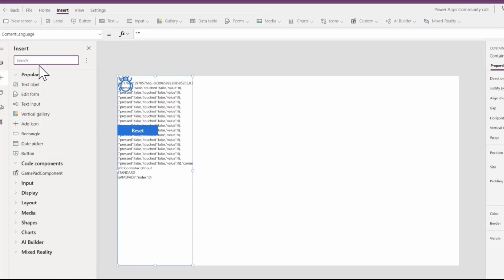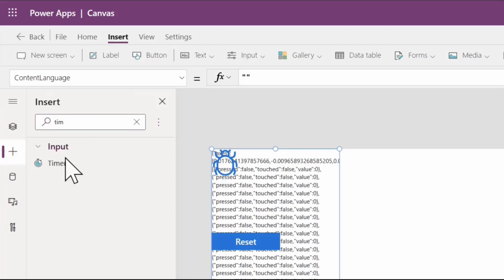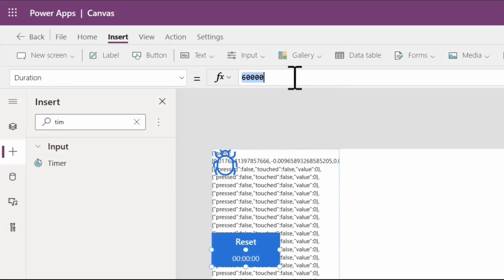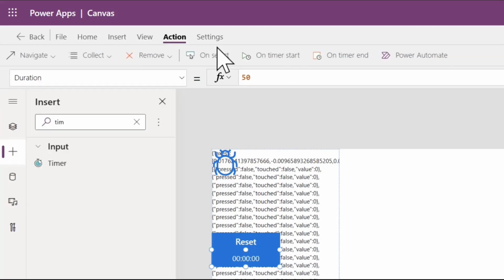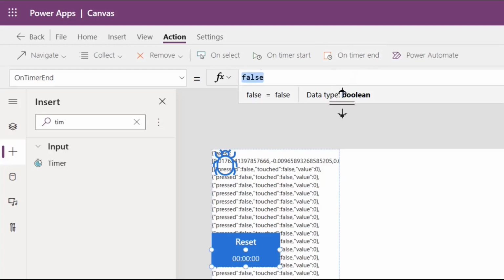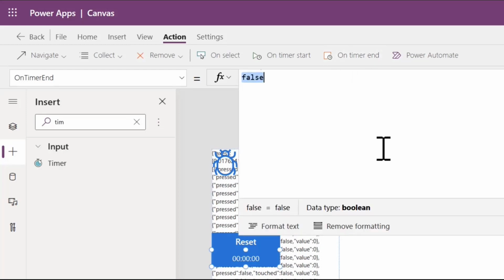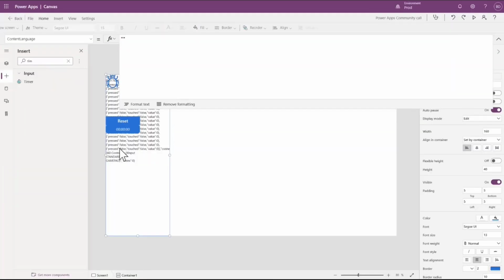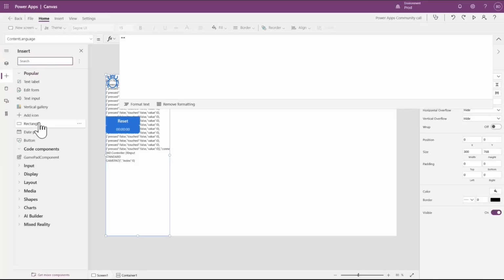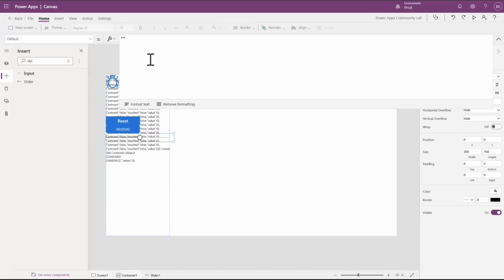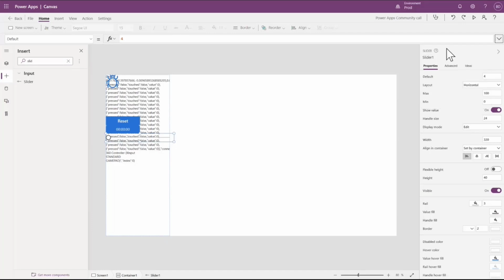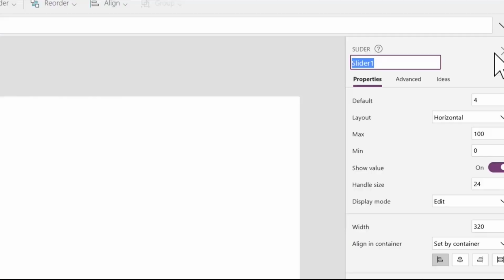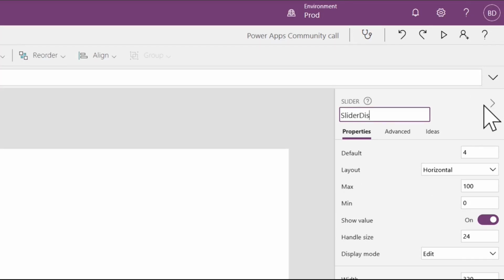I'm going to insert a timer on the screen. And this timer is going to have a very short interval of about 50 milliseconds. And every game uses this kind of idea. It's a looping timer. At the end of that timer, it's going to do something. Well, I'm going to reset that character's position by a certain amount. Let's go ahead and create that amount as a slider. I'll insert a slider and set its value to about 4 pixels. I will name this slider the distance that my character is going to travel.